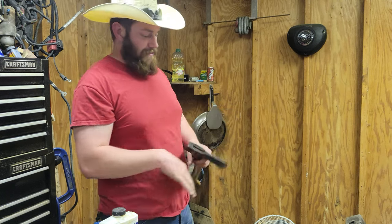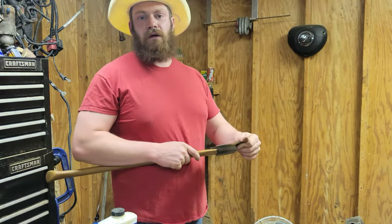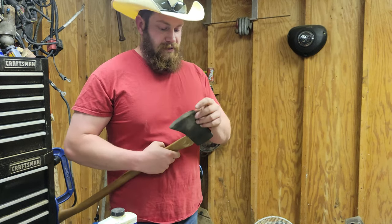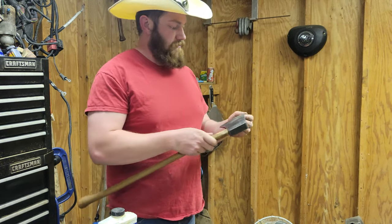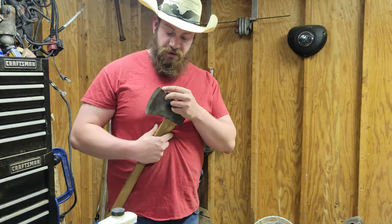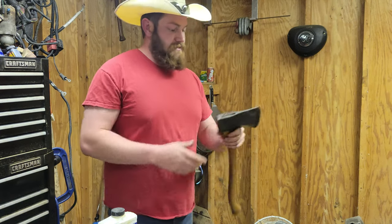Alrighty. Well, we got her cleaned up a little bit. And that's all the more I really wanted to do. This is going to be a work axe, people. A work axe. Next thing. Oh, I did take a little bit of the corner off. And that was pretty well rusted through. So, it's a good thing I very aggressively did all of that. Perfect.